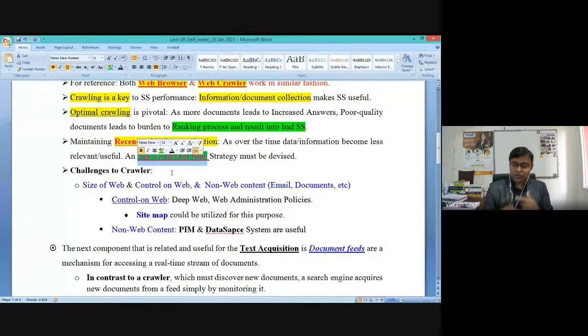And the politeness policy is one aspect which is affected by this revisit time. Suppose the NIT website has defined that a particular crawler service can revisit our website only after 7 days. It means you cannot visit a particular website to crawl the data from it within the 7 days. You should approach that source website only after 7 days, on the 8th or 9th or 10th day.